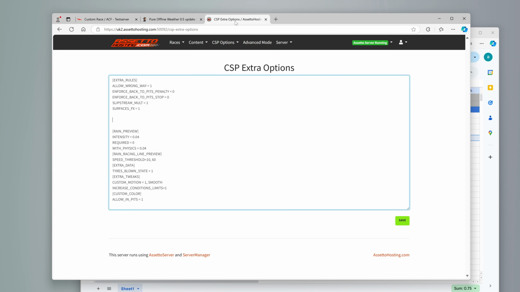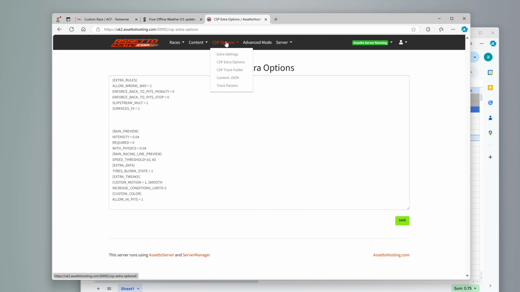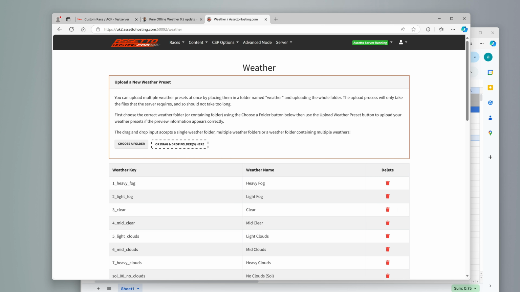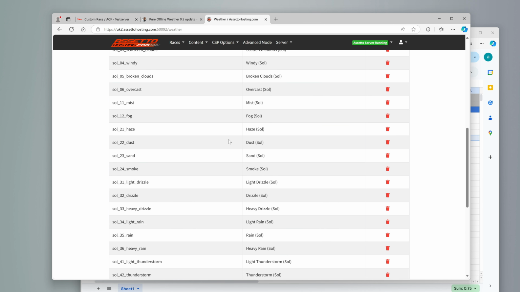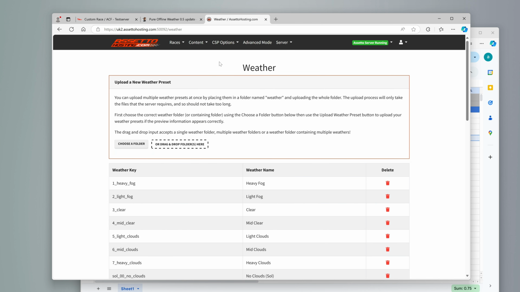As for free roam servers, not quite the same options are available at the moment. In looking at common ways that people would do this, it doesn't have the same kind of weather parameter settings in it. Okay, you can upload the weather presets, but it doesn't have the ability to put in other settings.